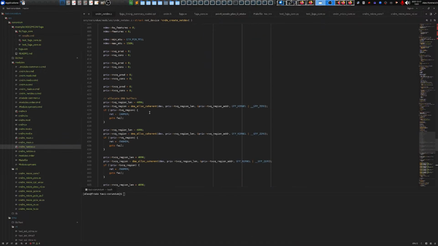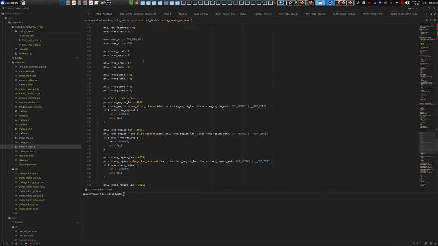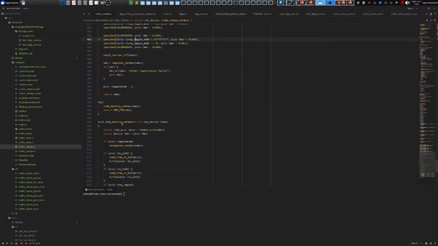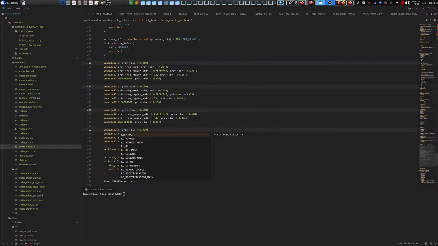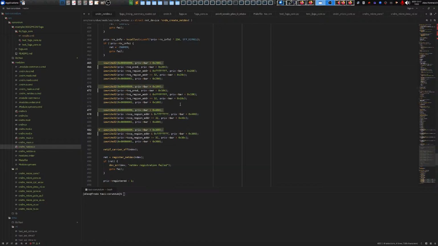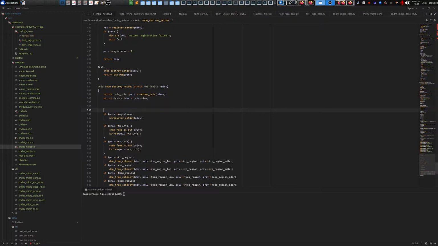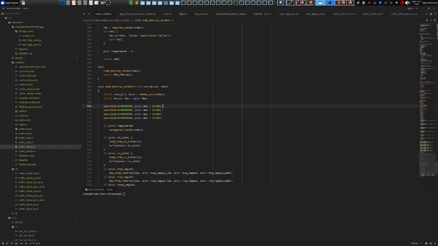In the create net device code here, we set up all of this stuff, including enabling all of the queues and configuring all the region addresses and whatnot. But when we take the thing down, we don't really do any proper cleanup of the hardware. So what I'm going to do is very simple. I'm going to take all of these lines which disable the queues and duplicate them down here. That'll be the first thing that we do during teardown: we just disable the NIC, basically.